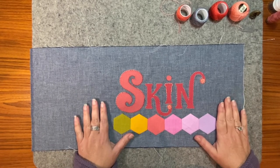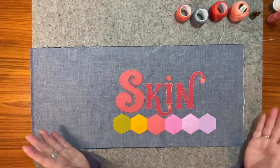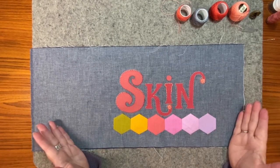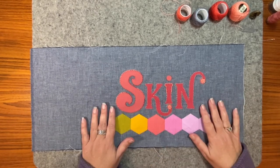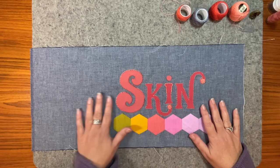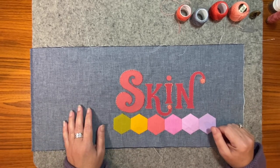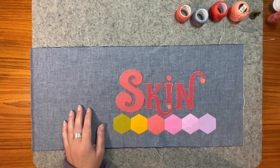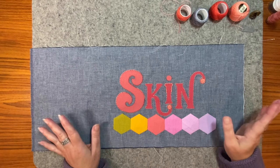So that is that, and I think you would have to agree that this is a lot nicer than the original with no stitching. So think about adding some things, and I hope you're inspired to add some stitching to your quilts here and there. It doesn't have to be a lot. Sometimes just a little bit is all you need.